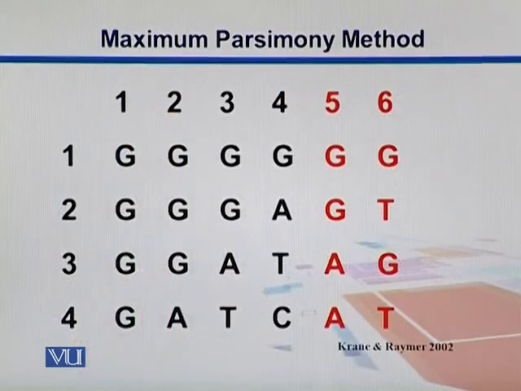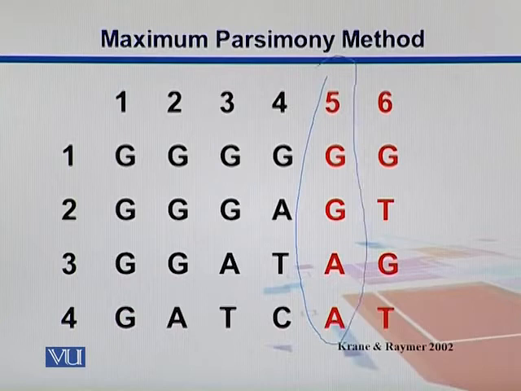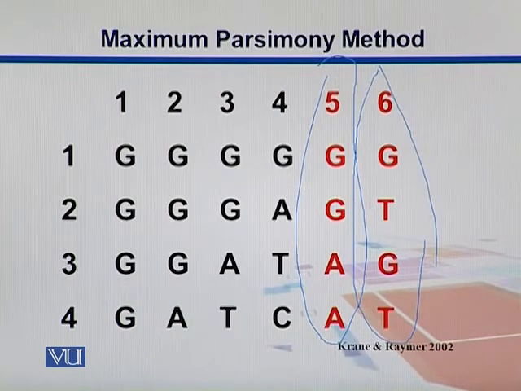For example, if we look into this data set, we come up with 6 columns. Column number 1 is non-informative, since we don't find any substitutions. All nucleotides are of the same kind. In column 2, we find just one substitution, so we can say it is also less informative. Column 3 is less informative because we don't have twice representation of these nucleotides, and the same is the case with column 4. If we take 5 and 6, we have 2 G's and 2 A's here, and here we have 2 G's and 2 T's. So we can say that these are the informative sites, and we make the tree by using these sites.